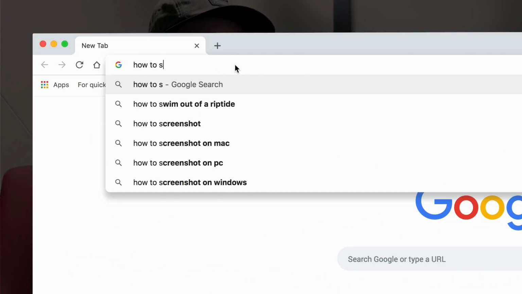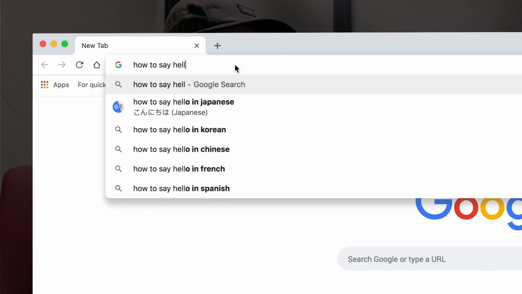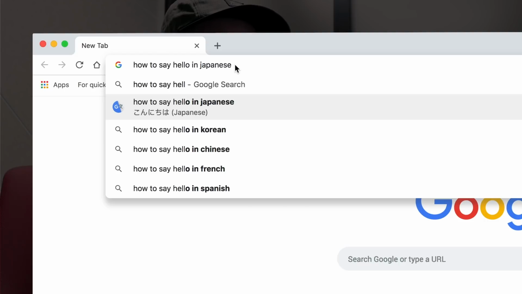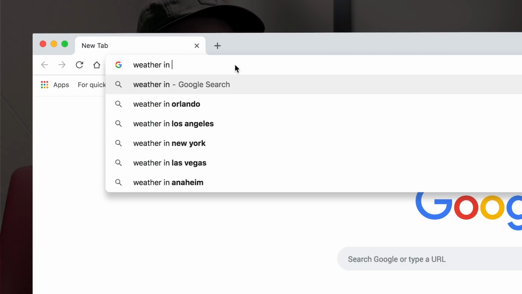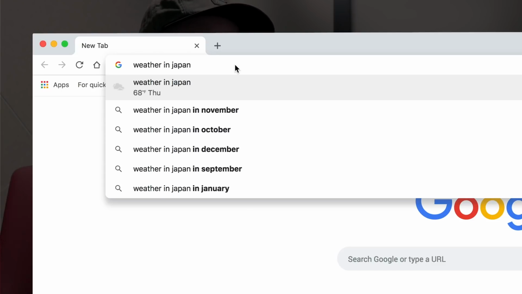You can also do some translations. So if I search how to say hello in Spanish or Japanese, there are answers here that help you pronounce and find those answers as well. What else is there? Oh, you can also do weather. So weather, it's my weather today. If I just type weather, I can also search weather in Japan, and it gives me the weather there.